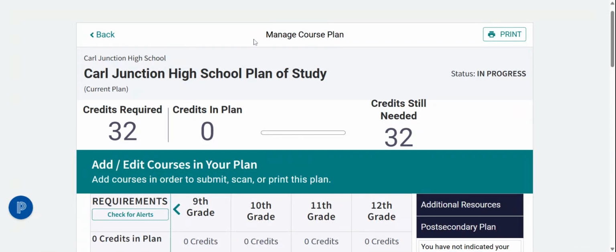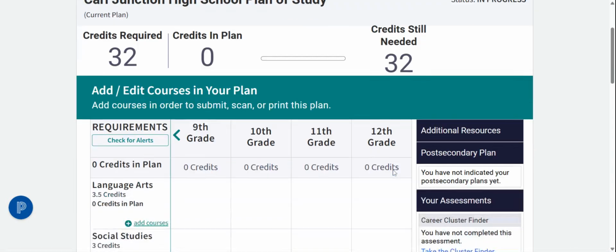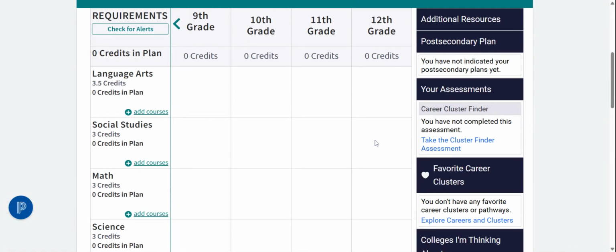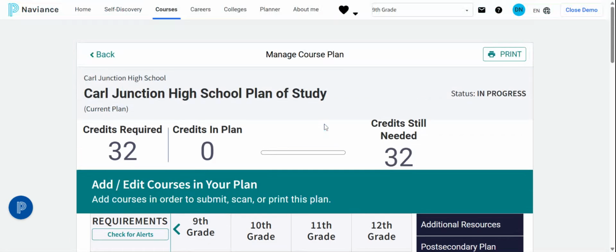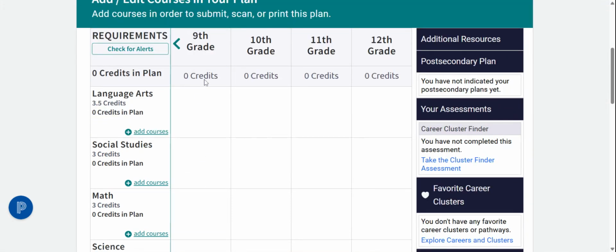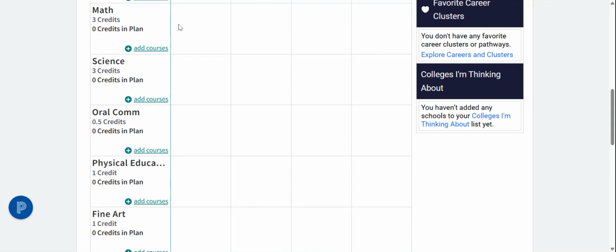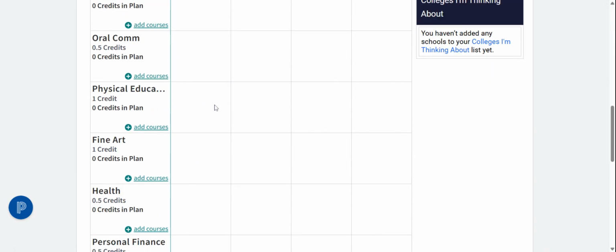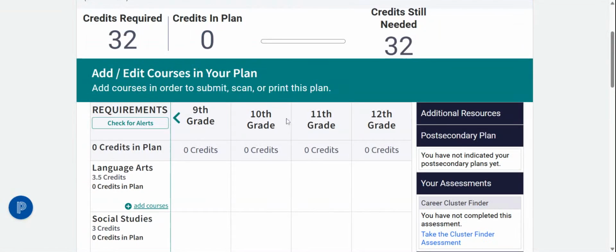And this is what it looks like when you're managing your course plan. It's kind of like a grid, and there's 2 ways to look at it. It has the grades across the top, and you can look at 9th grade going down. So you can think about in 9th grade, these are all the classes as it follows down that I'm going to take, that I'm going to plan for 10th grade, 11th, and 12th.